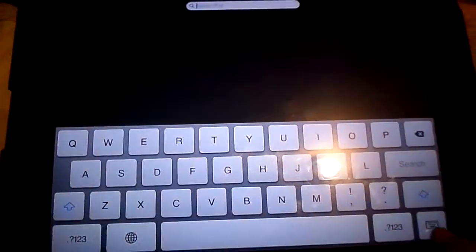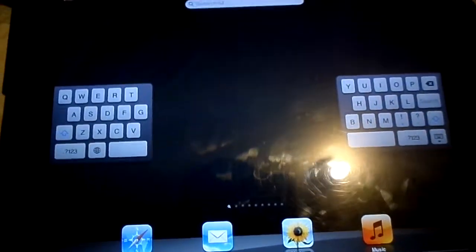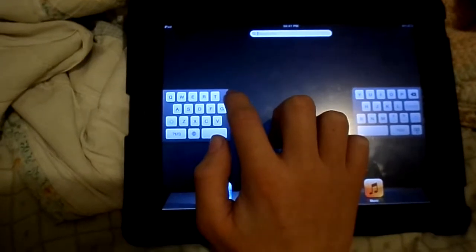So I bet you guys all know about the split keyboard thing, where it has one half of the keyboard here and the other one here. What I bet you didn't know is you can type these three letters, Y, H, and B, on this side, and vice versa. So I'm going to type a Y, but I'm only going to type on this side of the keyboard. And I'm going to zoom out so you can see.